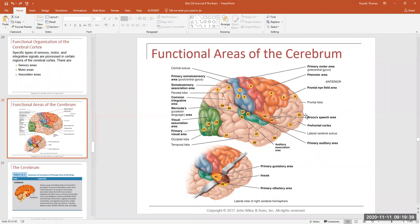You also have to know Broca's speech area. Broca's speech area in the frontal lobe is the area that is involved in allowing us to form speech. So we form words in that area. And that's what I was mentioning earlier: people who have damage to this area of their brain, typically on the left side, from a stroke, can understand what you're saying, but they can't form words, because this is the area that's involved in the motor aspect that controls all the muscles that allow us to form speech patterns through our vocal cords, right?